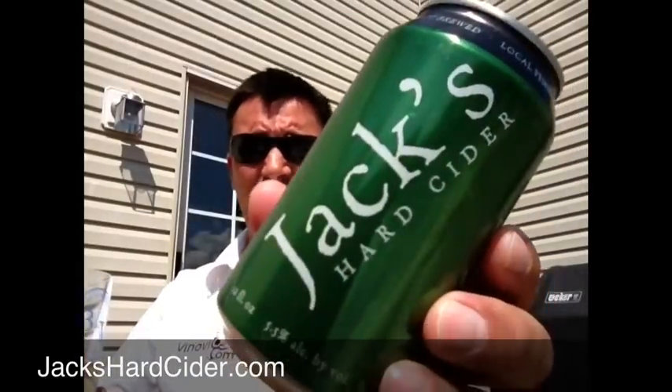In a short period of time they are distributed through three quarters of the state of Pennsylvania and in two or three other states, including the D.C., Baltimore, Maryland area. They are really, really getting this product out there and it's fantastic. It's refreshing and you guys should check it out — especially you craft brew people who are hobbyists and make your own beer, make your own cider, make your own meads. This is perfect and this is for you.